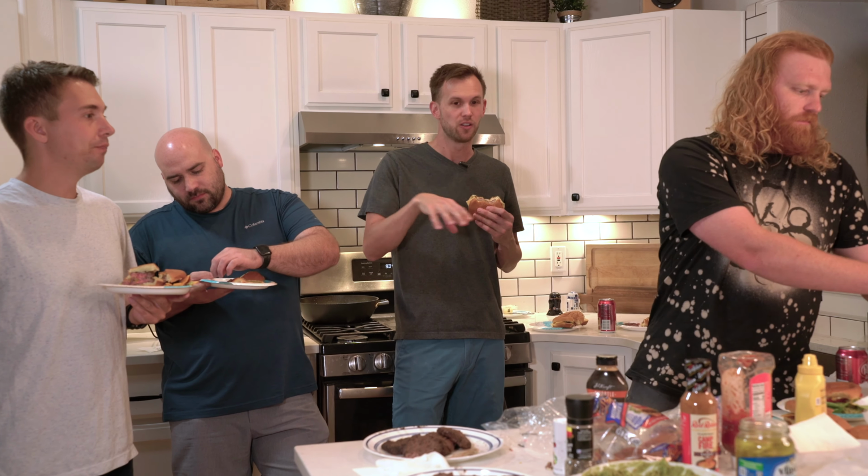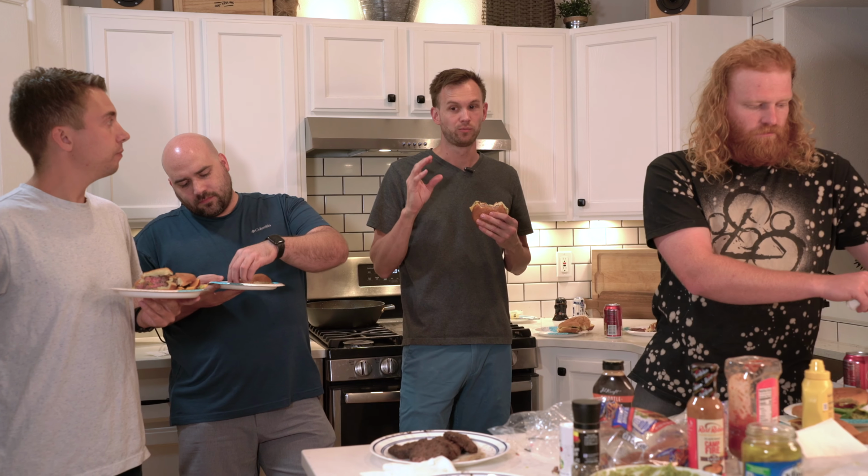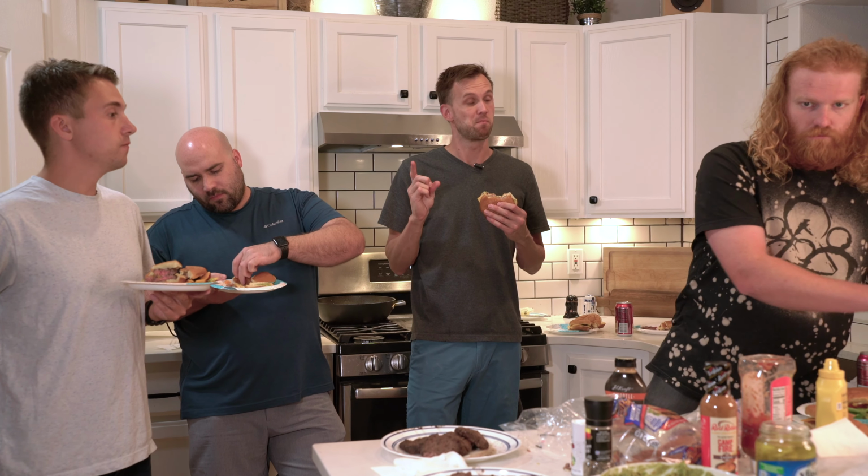Cameraman Keith and I have made smash burgers before and used the Wagyu and melted cheese on it. So you got the burger, the cheese, put that on a bun. And we weren't doing side-by-side tests, but man, those were delicious. Incredibly tender, super flavorful. So I don't know, maybe we have to revisit and do smash burgers. Is anyone opposed to having more burgers at some point? No? It's unanimous. Great. We all agree.